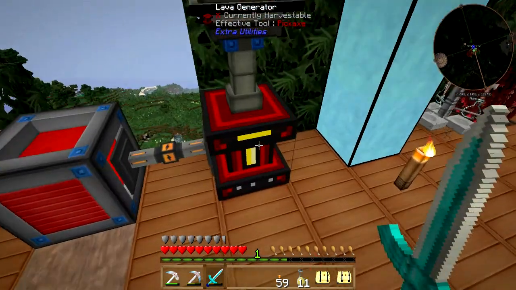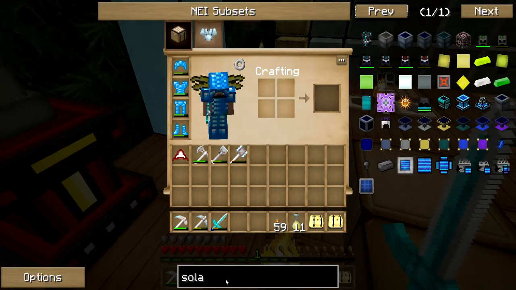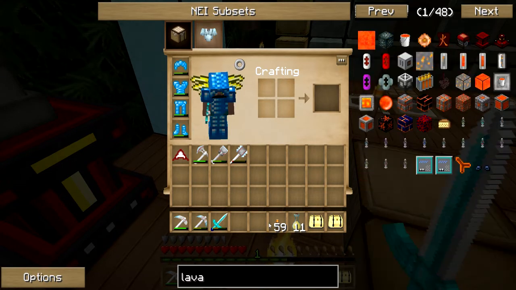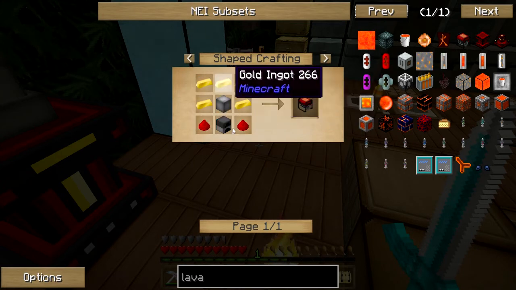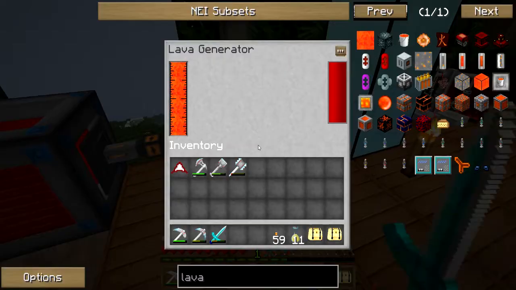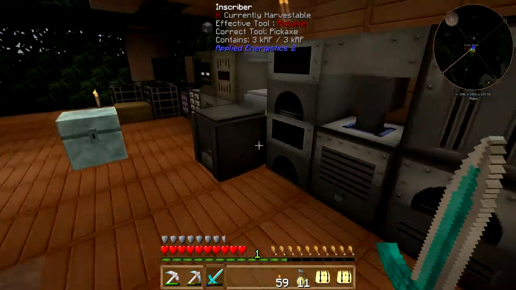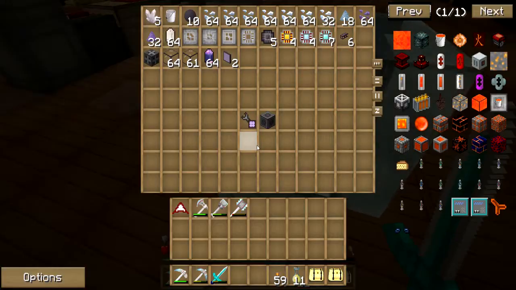So I'm like, you know what? Let's make one of these lava generators, which are way easier to make. Look at lava generators. Look at these. They're so easy. Look at that. So some gold and iron block. Big deal. I had tons of that. Made one of these. And we are completely full. Nothing going on.